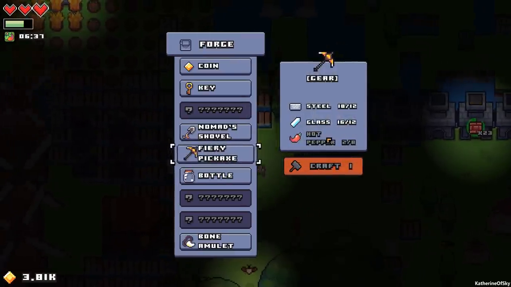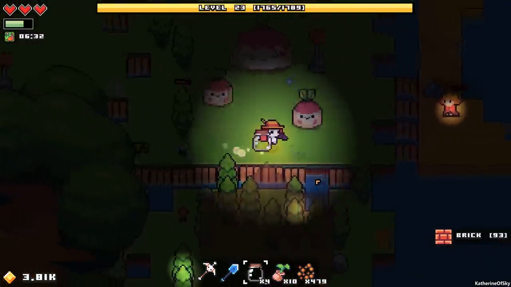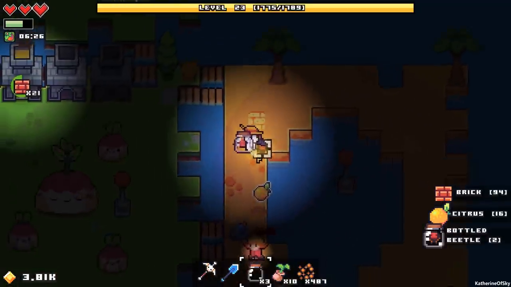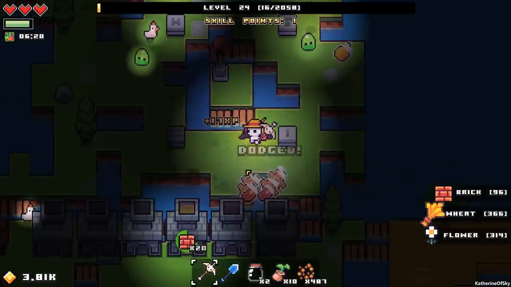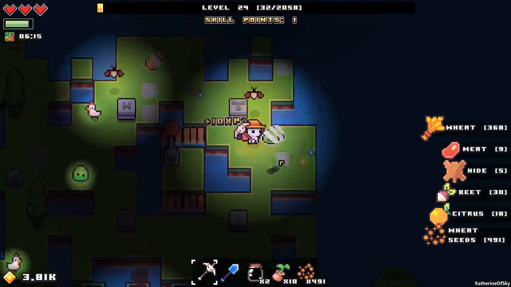Oh, no, I don't have enough to make the pickaxe anymore. No! Oh my goodness, no! Oh, this sadness is real. Let's get this beetle. Let's get another beetle. All right. Ah, leather. Hello, leather. How you doing? There we go. Oh, we got a skill point. That was quite tasty.